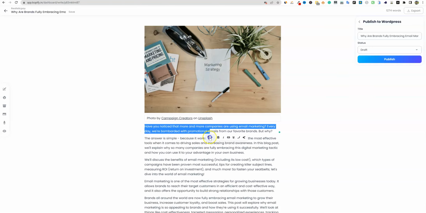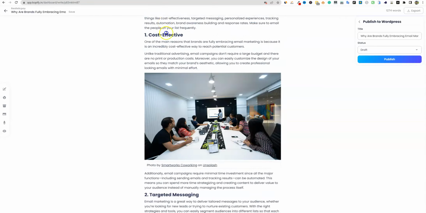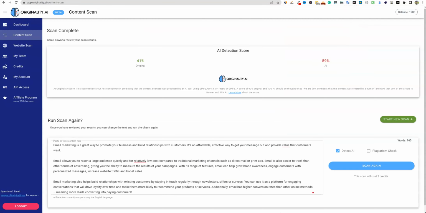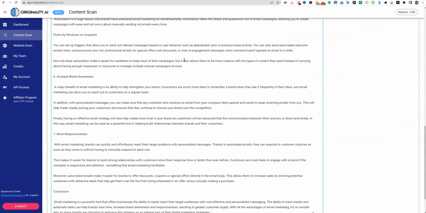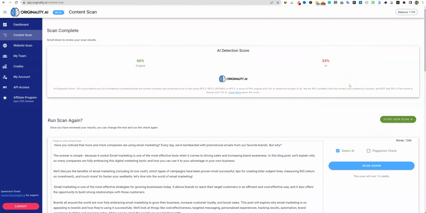I'm going to grab, just for fun, let's take this content down here, and I'm not really sure if it's going to copy that or not. Copy. I'm going to go in here and start a new scan, and we're going to scan this real quick. 66% original. So I've done tests. There's plenty of times where I look at content that was 100% written by humans, and it will pull scores like this, right? So if it's pulling 40 or 50% original score written 100% in AI, I think that is really, really good.